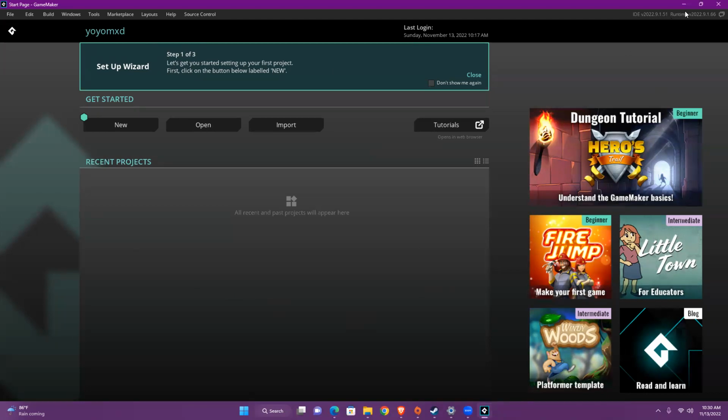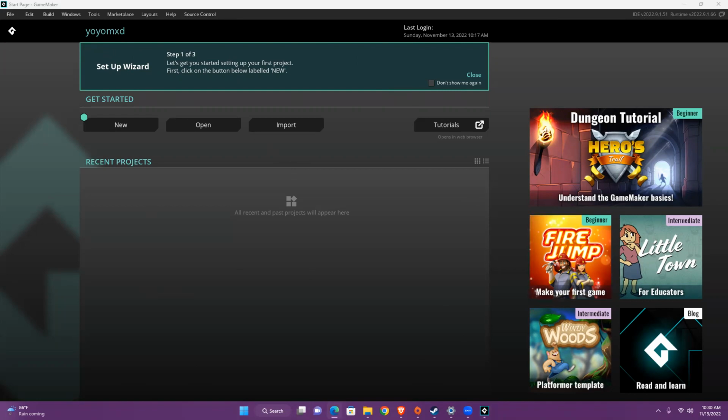We can see here on the upper right corner of our screens the version of our Game Maker, and we have here my username. There we go. And then we have here some menus. If you are going to open up your Game Maker, this will be the first page that you will be using. This is called the start page.